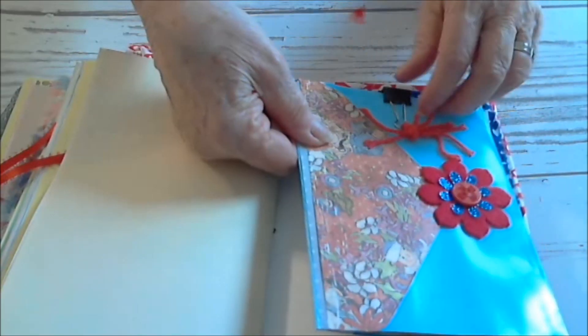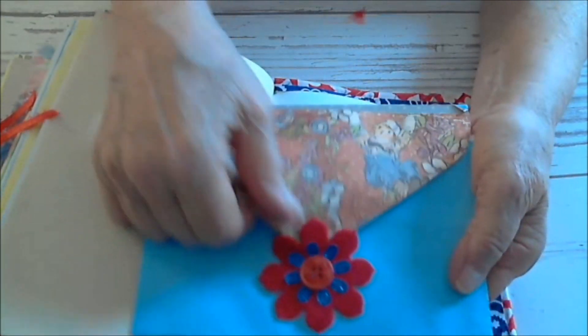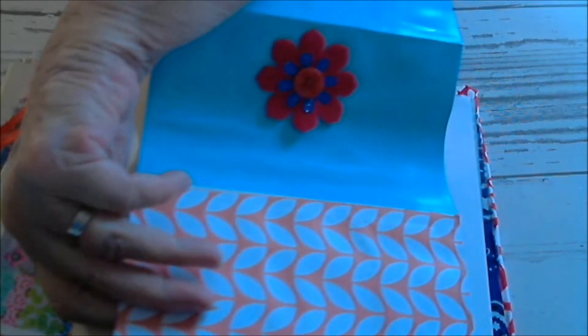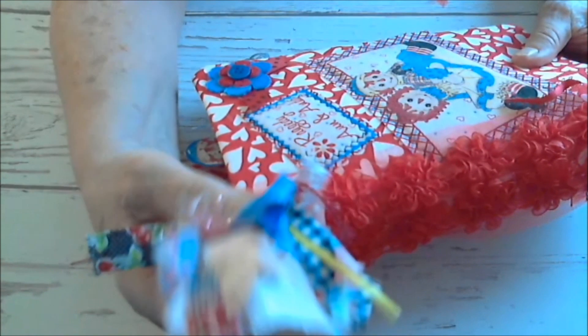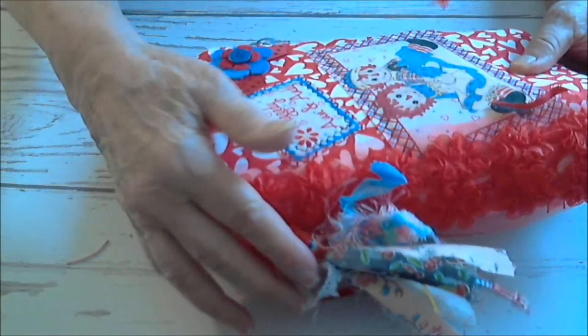So we're getting to the last pages. And this one here has some yarn around it, a little clip. And then this is an envelope here, but when it opens up, it opens up very long. And this is the back of it. So then it folds up, and then this tucks underneath the flower, and it hooks to this page. And then we've got our yarn there. So like I said, this was just so doggone much fun to make. And here's the tassel — it's got a lot of materials that we used in it, and it's got some sparkly materials and all that type of thing.